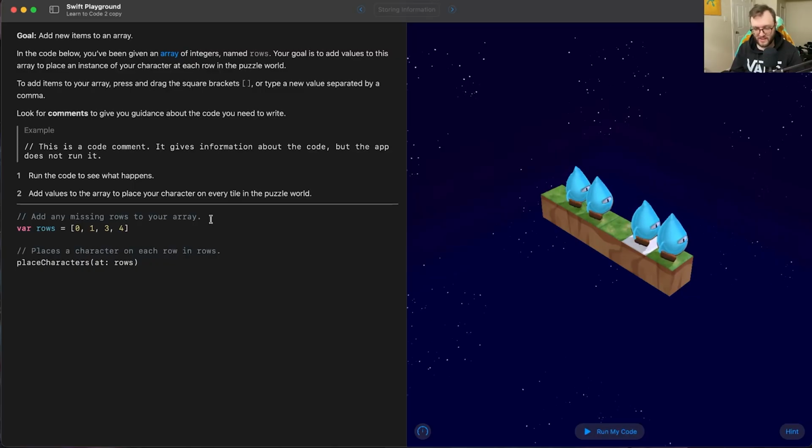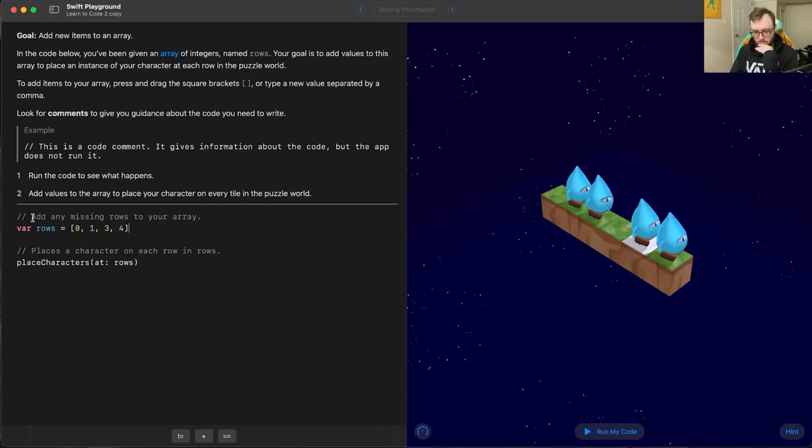That's pretty funny. We also have comments, and you can tell that they're comments by this grayed out text. This gives information about the code, but the app doesn't run it. We can type it in plain English, or whatever your preferred language is, in order to say, okay, this is what this bit of code underneath does. We typically put our comments before the lines of code.